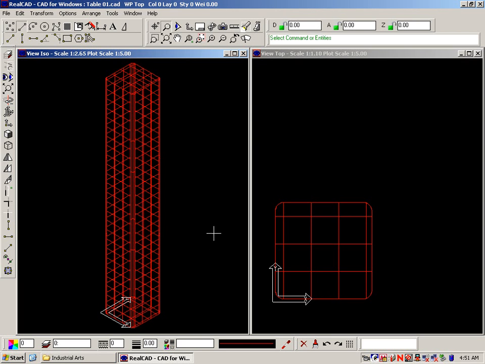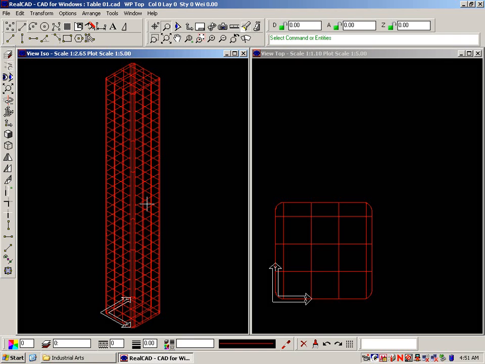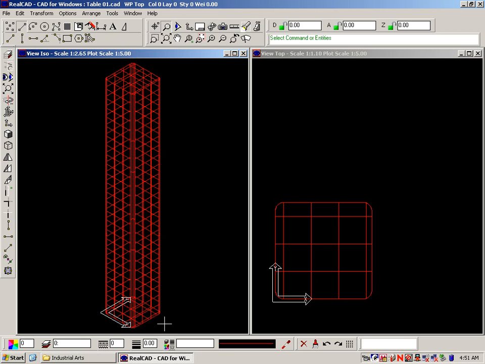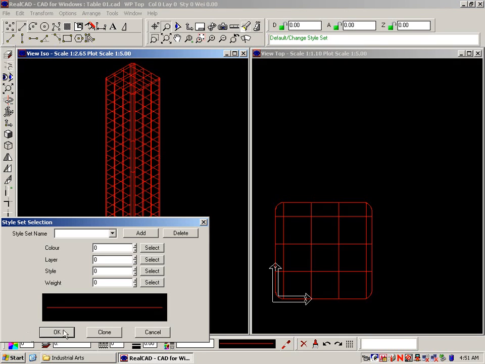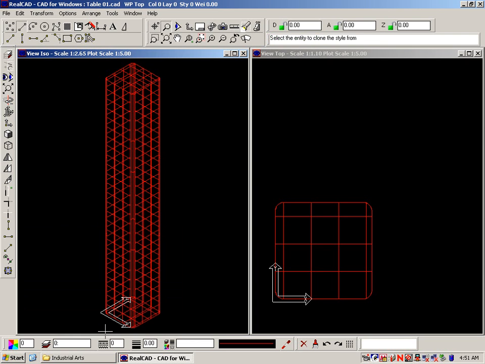The easiest way to reset all these 4 parameters across the bottom to be the same as the part that you're about to model on again is to use the Style Set dialog here, select Clone, and then simply click on any line on the object, and we have color 0, which is red. We now have our front left leg layer active. Style, straight line 0. Okay, and I'm modeling in 0.35 just to try and get the image clearer on the screen.